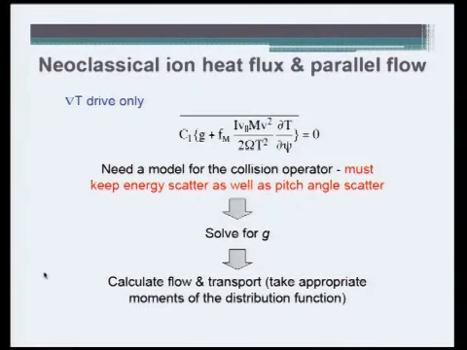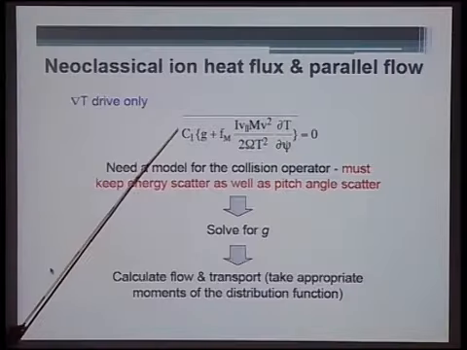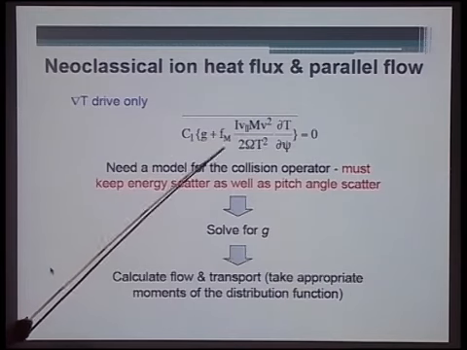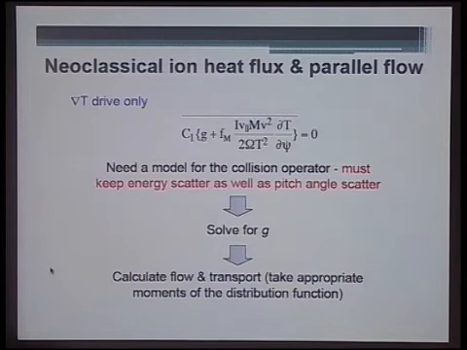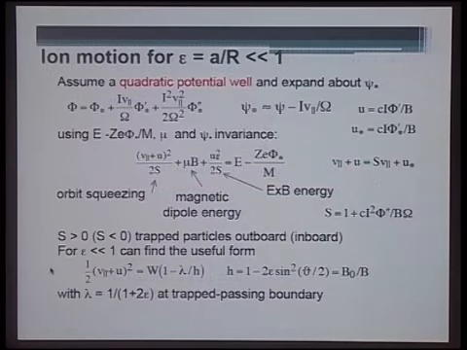So here I'm just reminding you how neoclassical theory works. We don't have to spend a whole lot of time on it. It's the ion temperature gradient that's the drive. We have to solve this transit averaged equation to get G. But now when you do this transit average equation, you have to do the transit average holding psi star fixed. It's not enough to do it holding psi fixed like you would do in conventional neoclassical theory. Okay, and then you use moments like you do in standard neoclassical theory.